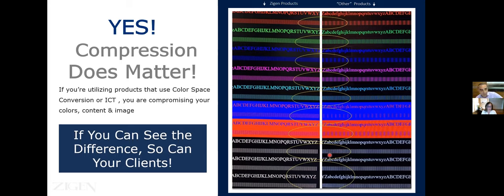And some people say, well, it's not that important when you're doing it in a boardroom or commercial application. Well, it is, because if you're sending any sort of presentation, if you're sending spreadsheets and whatnot, this artifact is the same thing on that Excel sheet. You're going to eliminate a lot of the characters and the letters. It's not going to be visible to humans, but you're going to have artifacts and shadows. So that's why compression does matter.